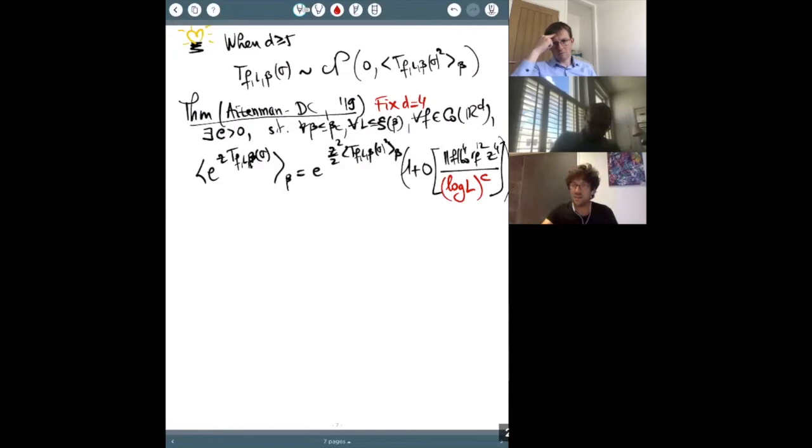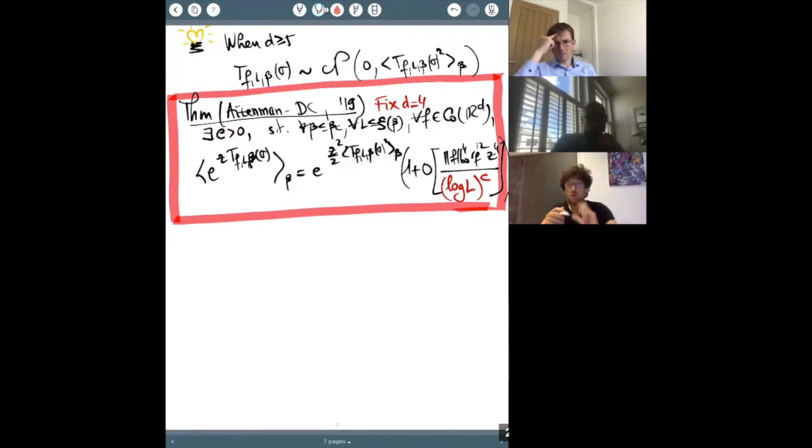So you have a logarithmically fat decay to zero. Before it was polynomial, now it's logarithmic. But it does imply the same result, which is that it looks roughly Gaussian. So that's the statement that we are going to try to prove this week, and in particular, try to understand this log. Why is there this log to some power? And why in a higher dimension is it rather a polynomial decay?